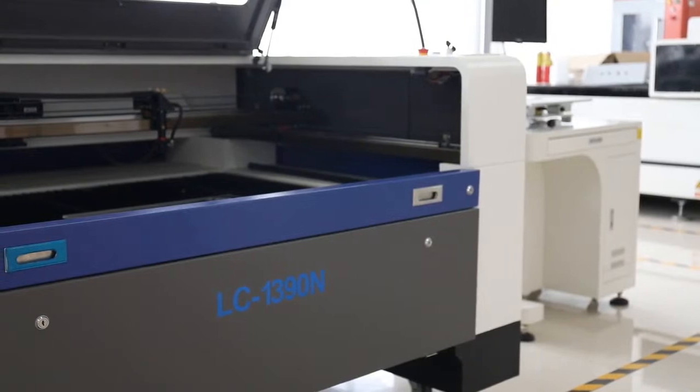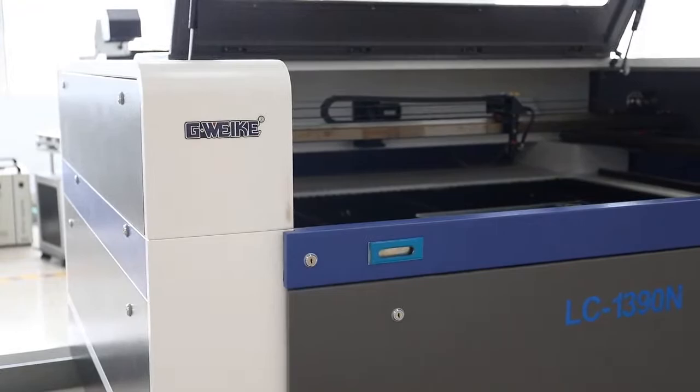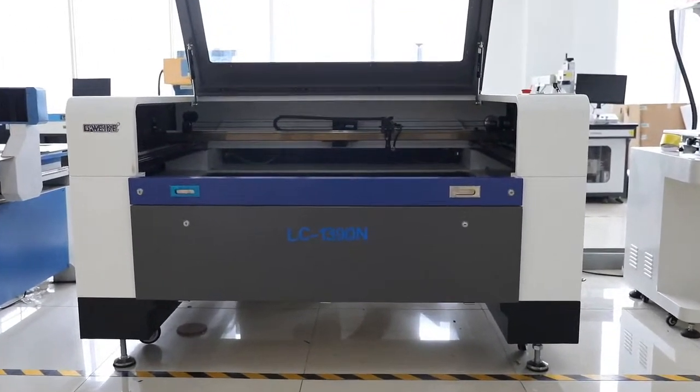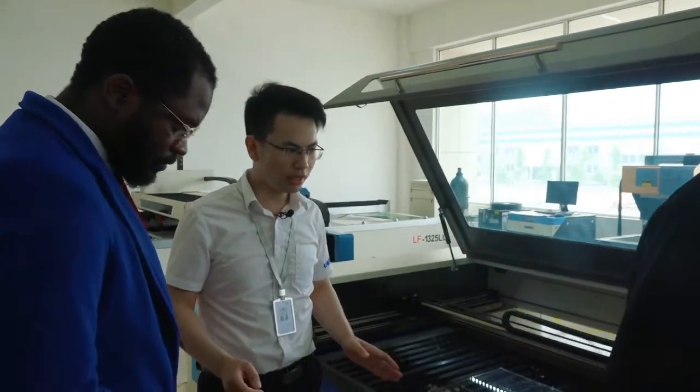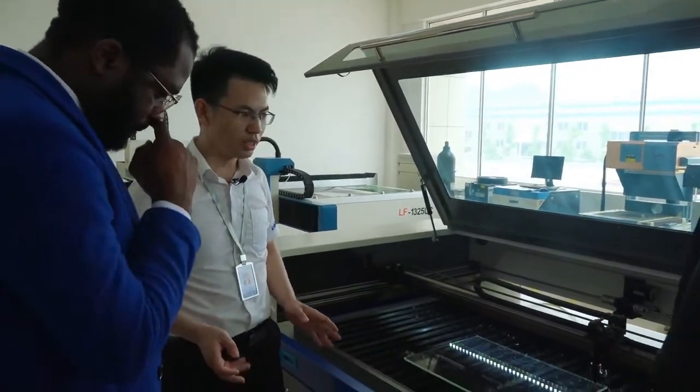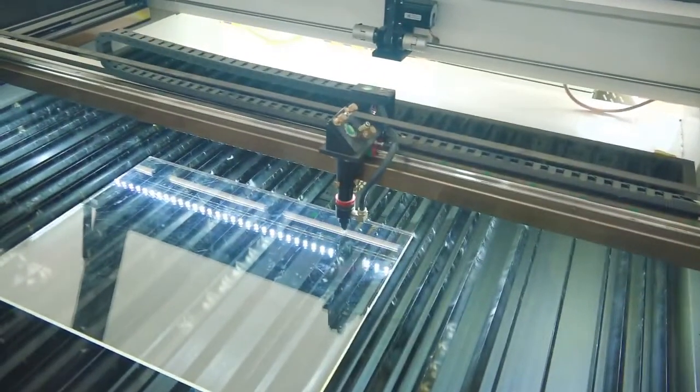So come on, we will show you a demo. Oh yeah, I can't wait. Can't wait to see that. This is the model LC1390N. It's the four-side open design. This is the autofocus head. The machine includes the main machine body, the water chiller, and the air pump.